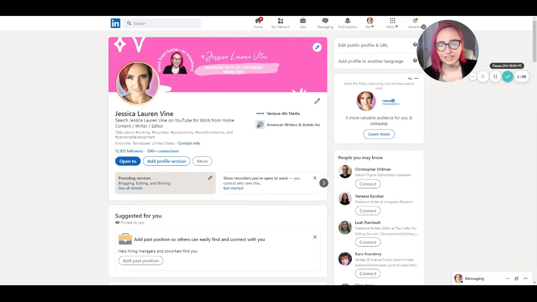When you create your account, you don't want to agonize over this too much. The most important thing is that you have something up there. You don't want the little gray outline hanging out and making you seem like an anonymous person. The photo that you choose for your profile photo on LinkedIn should be well lit and you should look approachable. You can either choose to do a photo that is a close-up or you can choose one that's further back. It's really up to you. You just want something that's going to show your personality and let people see who you are.